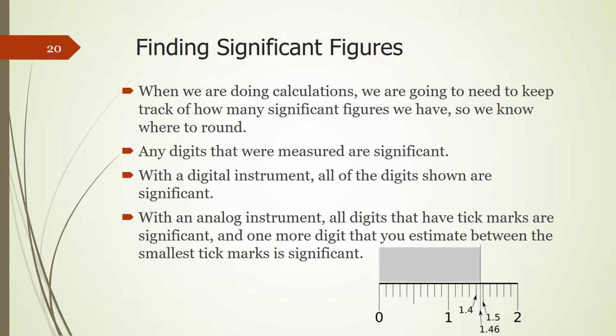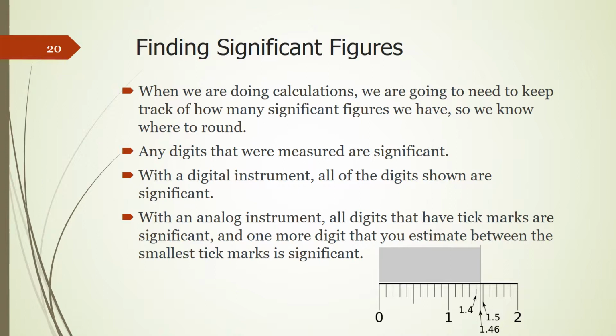Okay, so when we are doing this, we want to keep track of which numbers we have confidence in. And that usually is based off of our instrument. Obviously, we can do more advanced ones with standards, but we're just going to rely on our instruments. Any number that our instrument actually measured is going to be significant. With a digital instrument, it basically just shows up. Here's your number, just write it down. They're all significant. Any extra numbers on the side, they're not significant.